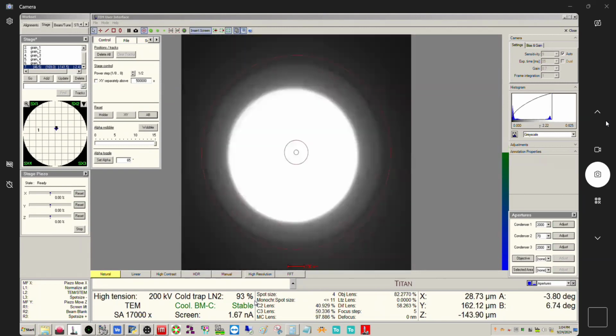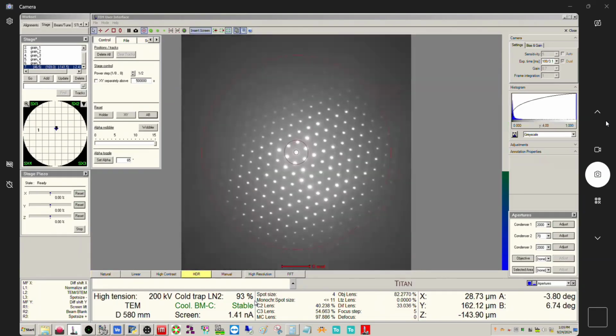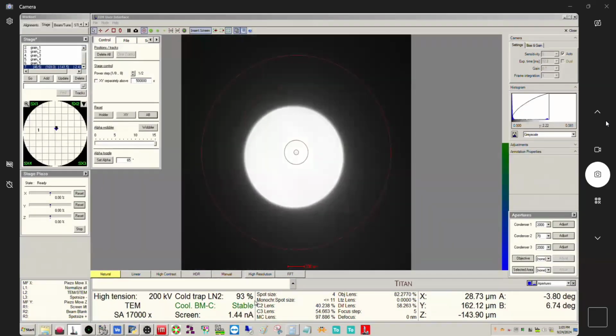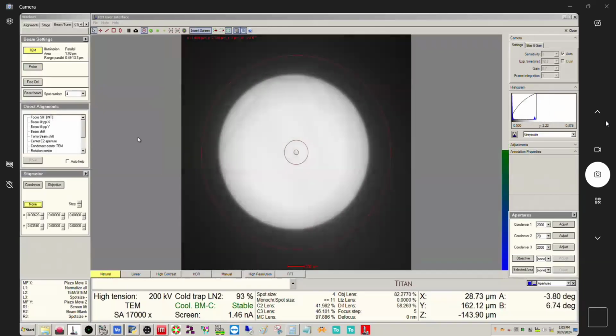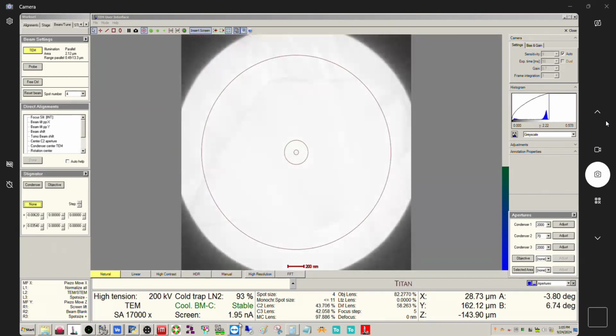Okay. So this is where, again, the trick is helpful because you don't have to kill yourself. All right, so this is close enough here, okay? This is close enough for us to use the trick from here, okay? So we'll go back to image mode, and I'm going to spread the beam out here. So we're well into the parallel regime. And now the other thing I can do too, because this is a 3 condenser system, right? As I make the beam smaller, while keeping it parallel, my current is going to get less, but I think the current density stays the same. So I don't think there's going to be much of a change here.